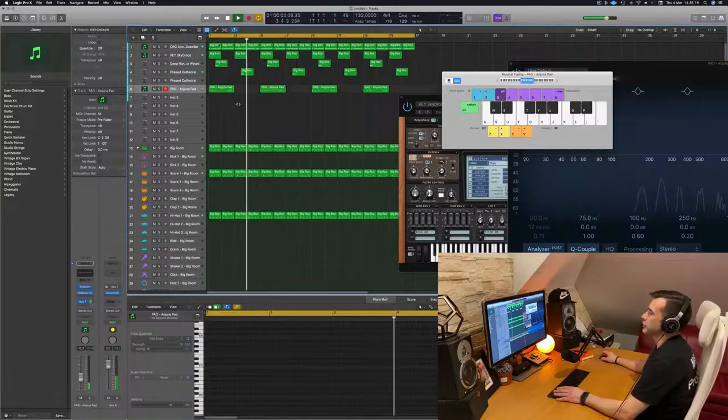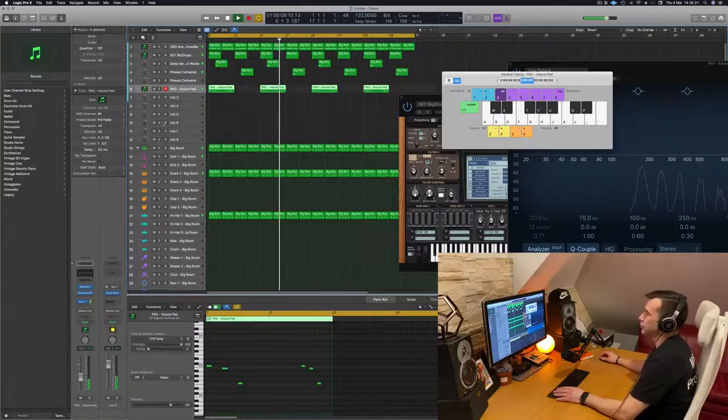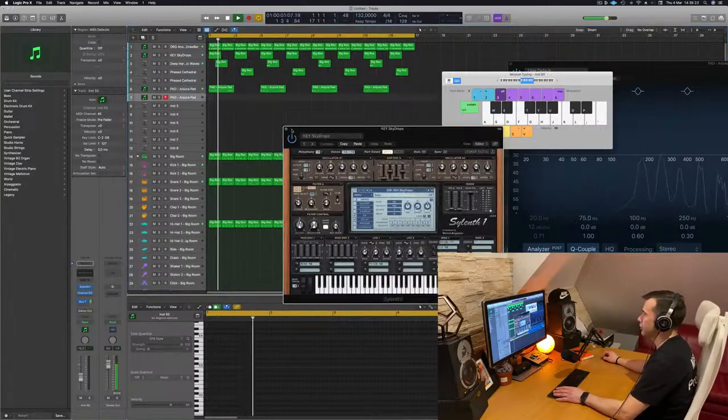What would be good with this? I'm thinking, I think I will use the same. I'm gonna go in the mid lows.